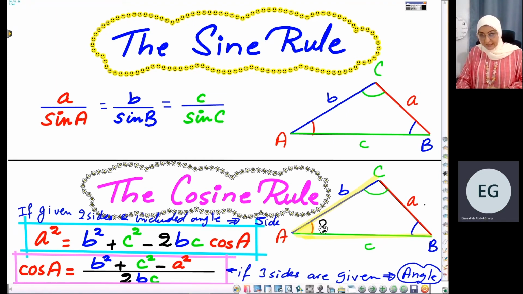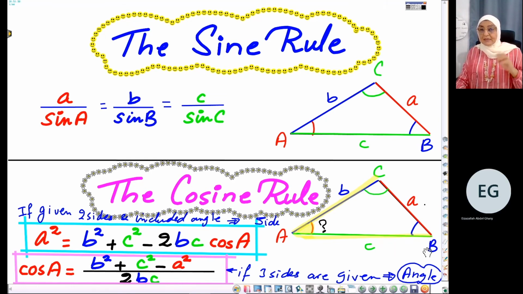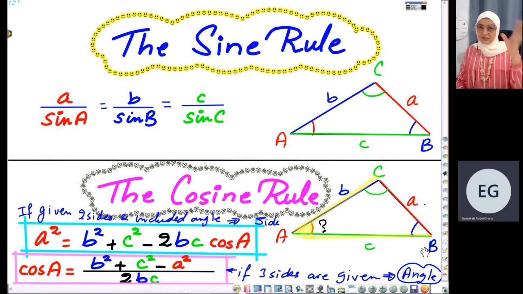So if you need to find this angle, you will start your rule writing cosine A. Cosine A equals a long fraction dash. And you start to deal with the 2 arms forming the angle, which is B and C. The same rule is rearranged from the upper rule and we get the rule. It is just rearranging, okay, to make this cosine A subject of the formula. Some students memorize only one rule and they rearrange it in exam, but I don't prefer that. Please memorize both of them and they are really convincing. They are logic, both of them.